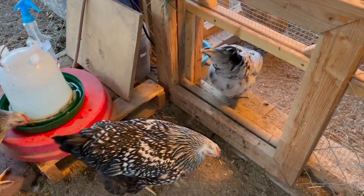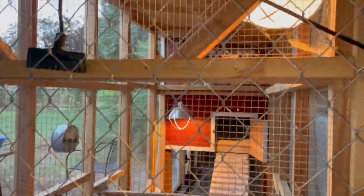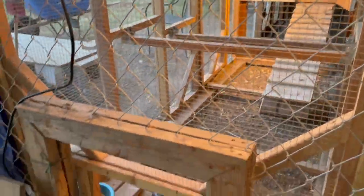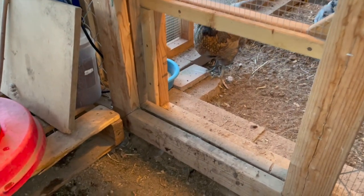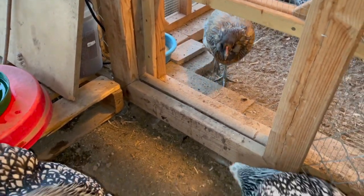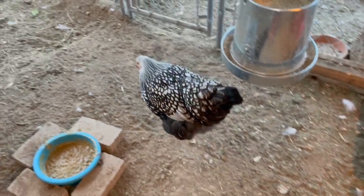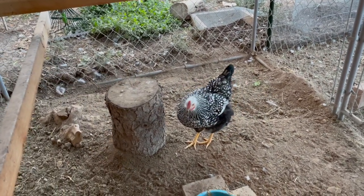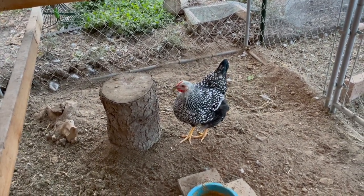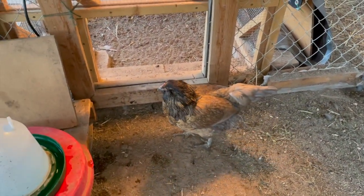I do like to be able to turn the light on in the morning when they first come out, or if I want them to wake up, I can go ahead and turn it on. One of the things I've learned is you don't really want supplemental light at night, because if it's on and then suddenly goes out, they might get stuck on the ground and not able to perch. So if you are using supplemental light, you want to bring it on in the morning.